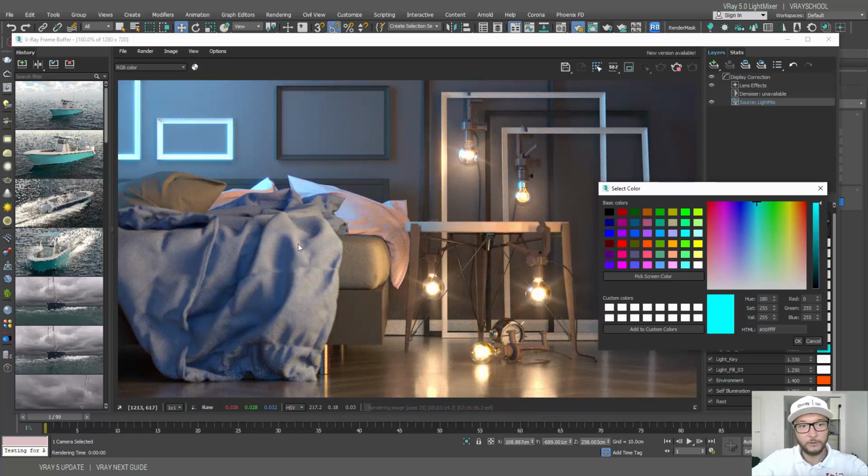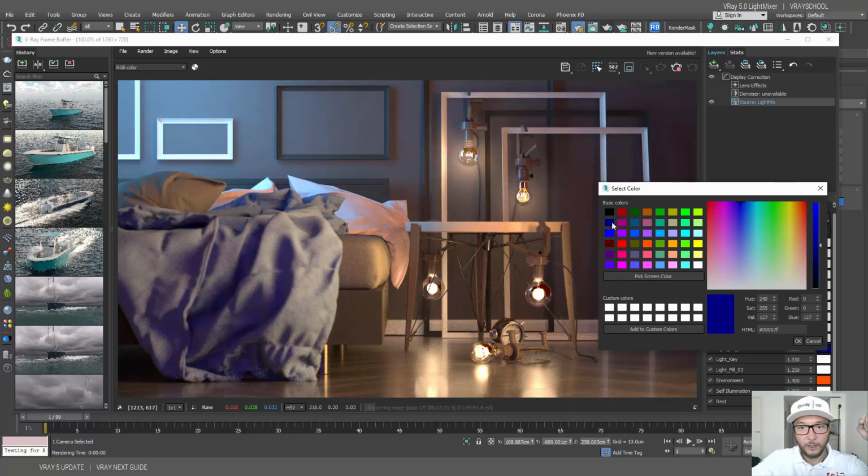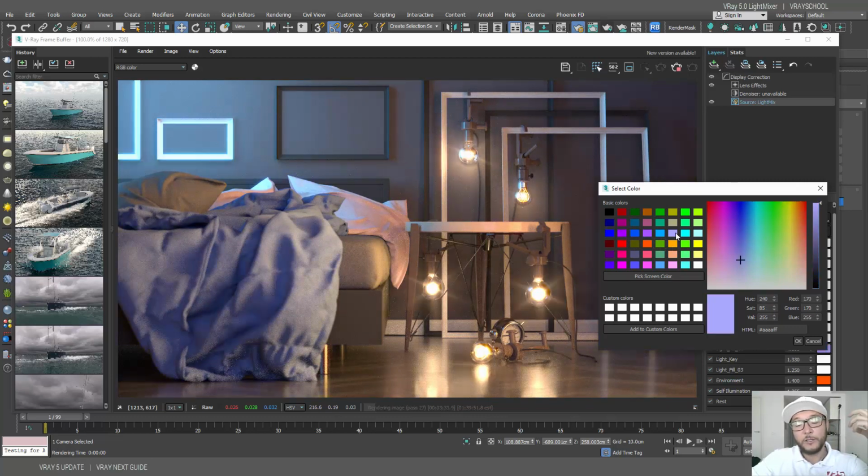If we just look at that bed cover here, now it's kind of looking gray because I've added green color, and the green together with the yellow is kind of balancing the blue. So everywhere it kind of looks bluish, but the minute I start to introduce green color, you can see it becomes gray.